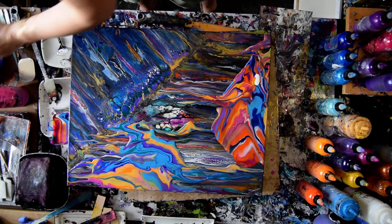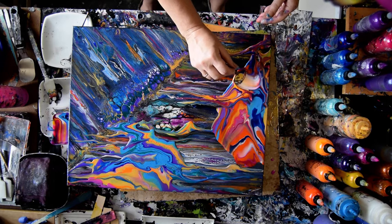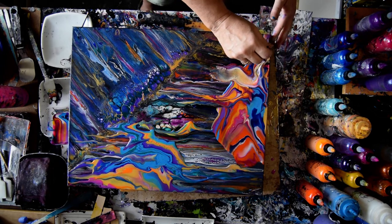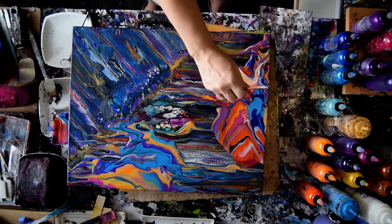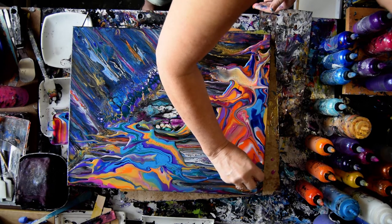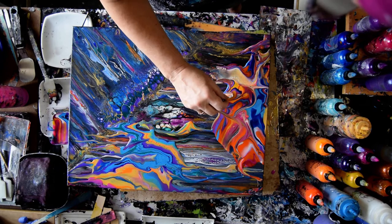There's the white. That's Australian Floetrol. Let some of this drip right over the edge, like a lot of it has already. I was wondering how far I should go with these tools, and this is just my perfect opportunity to play.